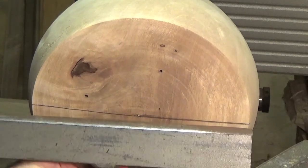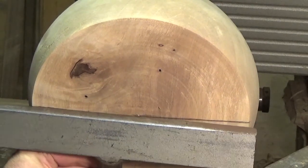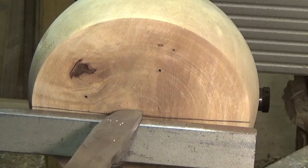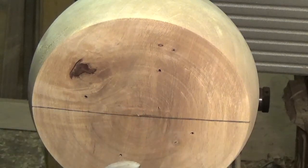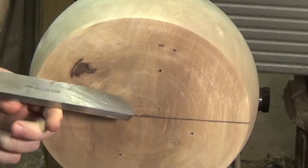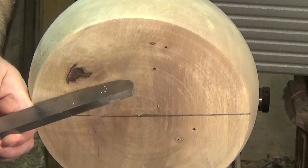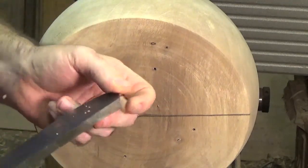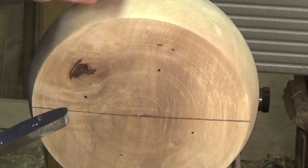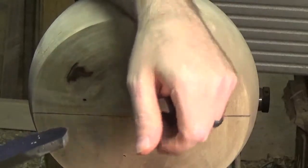With a scraper, we're at center height. That's actually pretty good. With a scraper, you want to be either cutting down in this orientation or dead level. You never want to cut up. What that does is sharpen the angle and increase the amount of the cut until it gets to the point where the shaving coming off the wood is too thick to get out of the way.